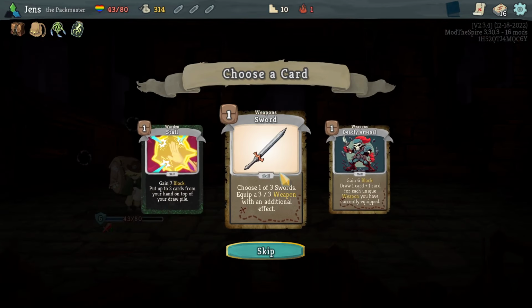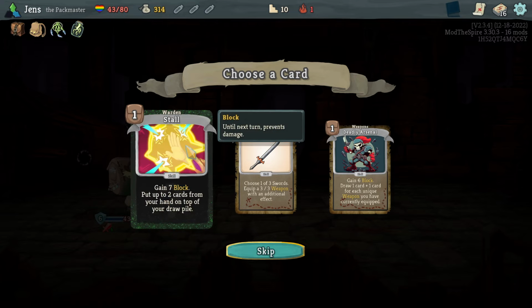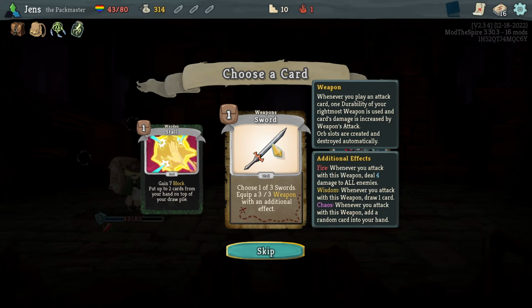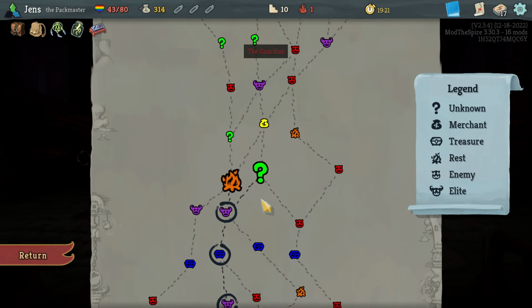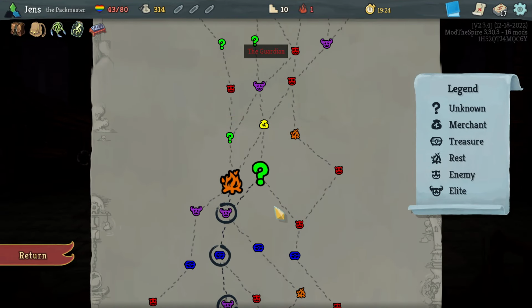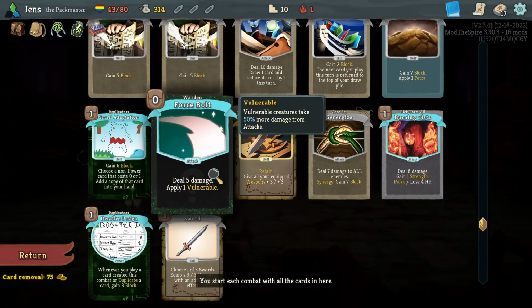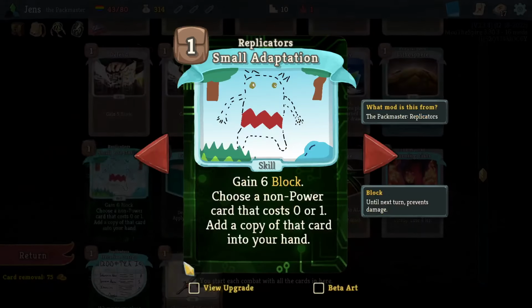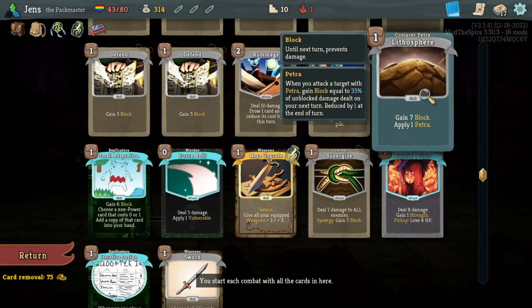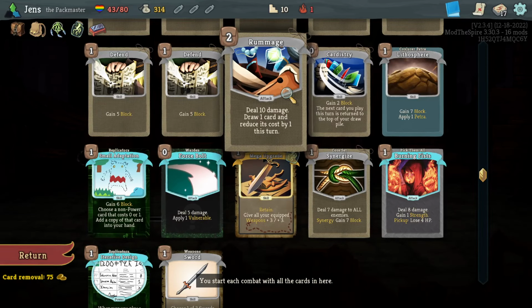Hey, whetstone. Sword. Stall. Gain 6 block. Draw 1 card for each unique weapon you have. We'll take a sword so we have a sword. Take the sword. Upgrades. Force bolt is huge. Burning fist, I think, is just more damage. I think Force Bolt is the upgrade I want.